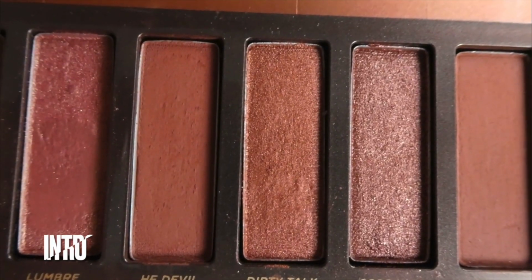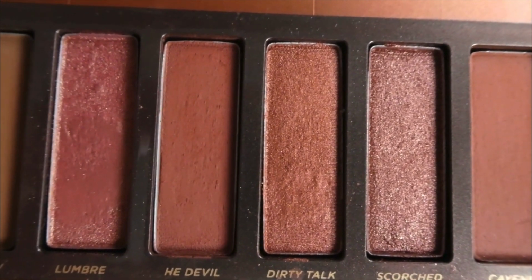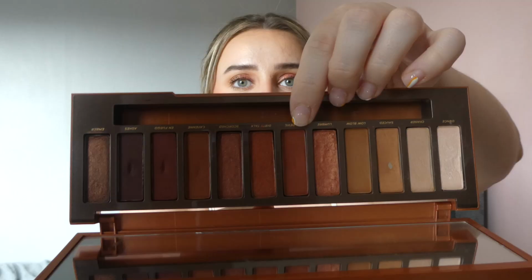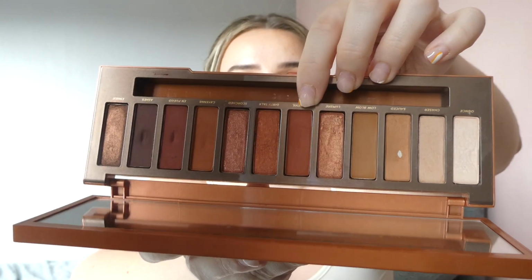And then next to that, we have He Devil. Now, He Devil, I only used once. Since the last update, I have now used it 6 times total. And yeah, it just looks used. I don't really know how else to say it. It looks used, but nothing crazy. So that's He Devil right there. A really deep but kind of bright red tone shade. So yeah, I need to get a little bit more use on that one.